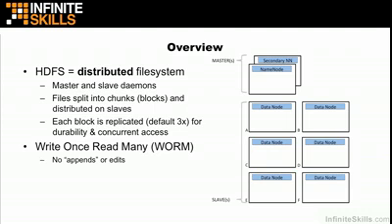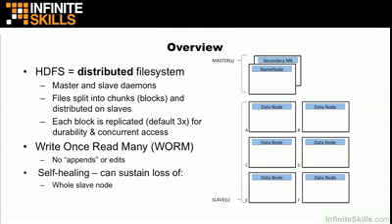The read-many part of the WORM acronym has to do with the fact that because each block is replicated now 3 times, we can do 3 times the concurrent access because we now have at least 3 disk heads working on our behalf. HDFS is completely self-healing. It can survive the loss of an entire slave node or individual blocks of a single file.